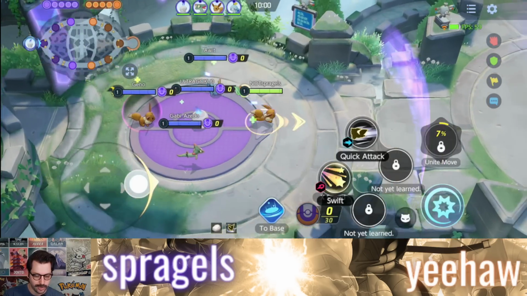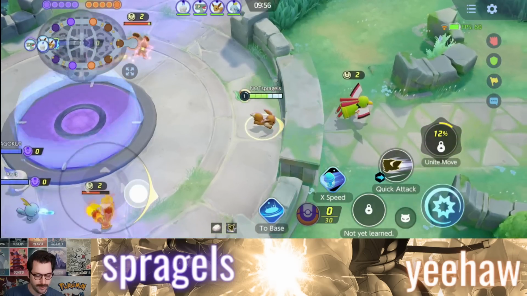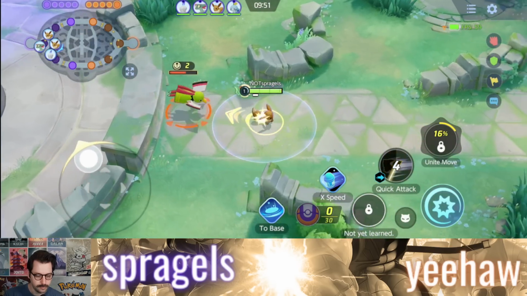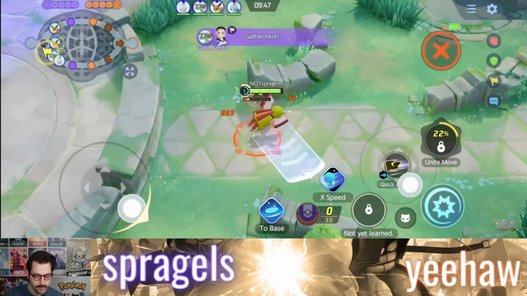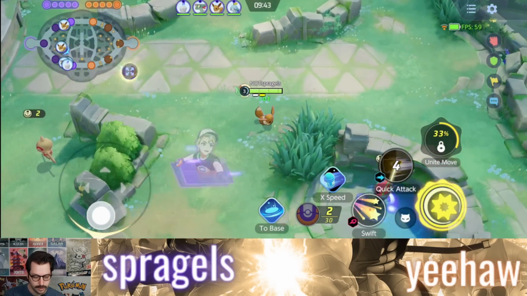We're going to head into the central area here. I'm going to Quick Attack over the wall. I think there's enough dash space. We're going to find out. Yep. Over the wall. Let's go. Looks like we got three allies heading bottom, which is not ideal necessarily, but okay. Got our Swift.